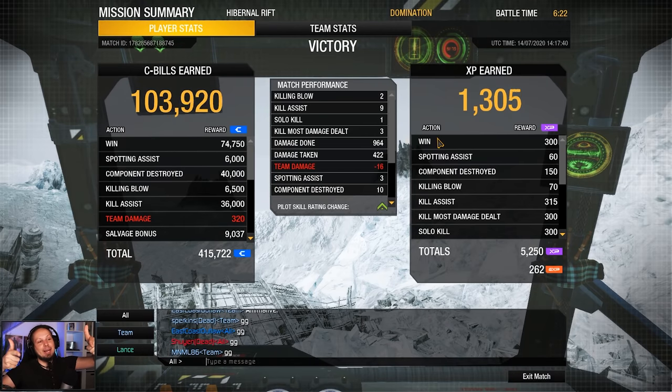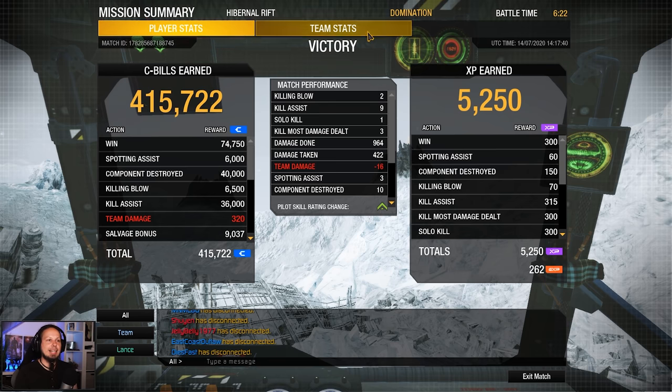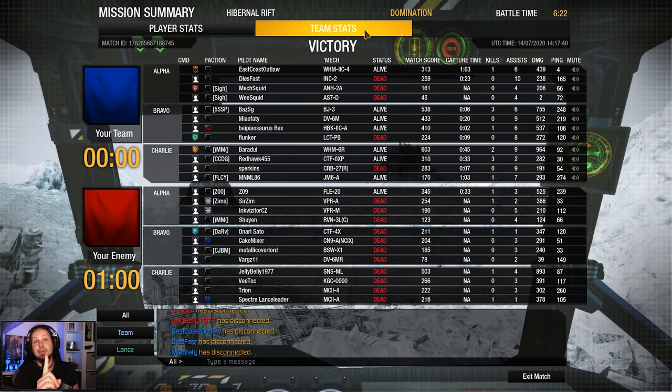And we did a good chunk of damage. It's about 1,000 damage on a 70 tonner. So good. That's 2 killing blows, 9 assists. We got 3 kills, most damage dealt, 900 and something damage done, 400 and something taken, 10 components destroyed. And that was the first round. Let's go over to the next one and see how this will go down.